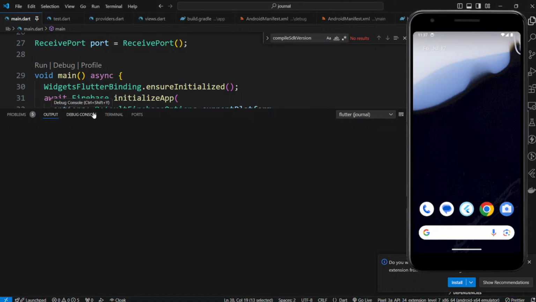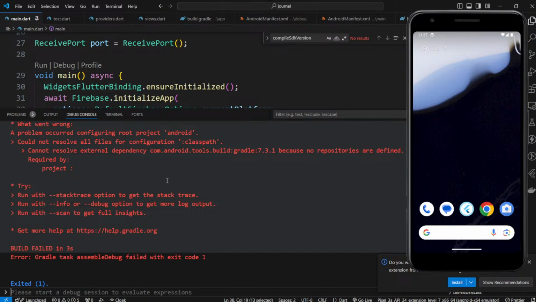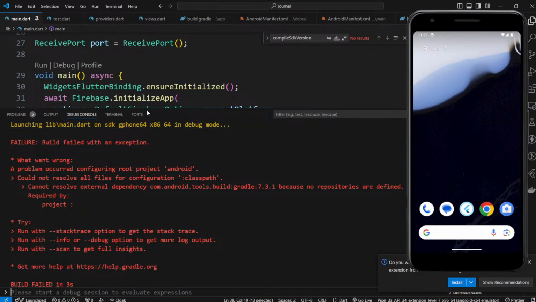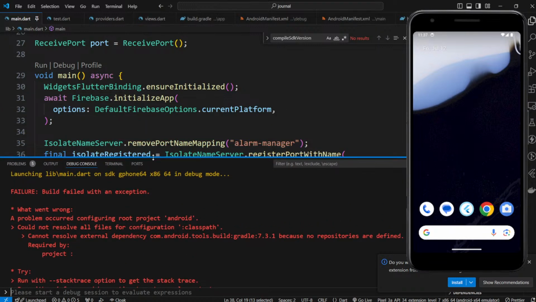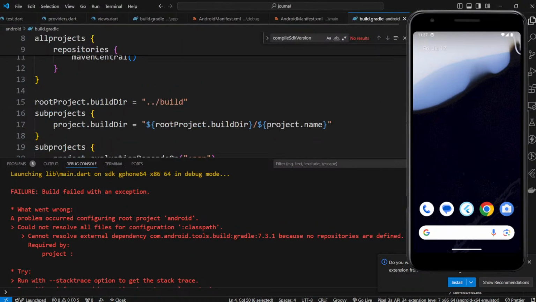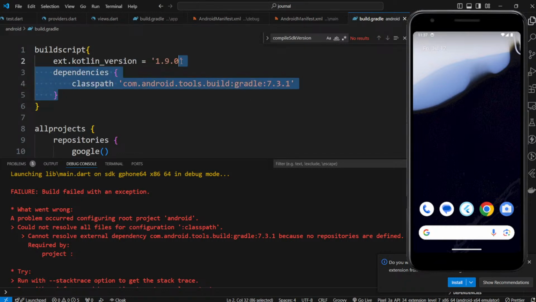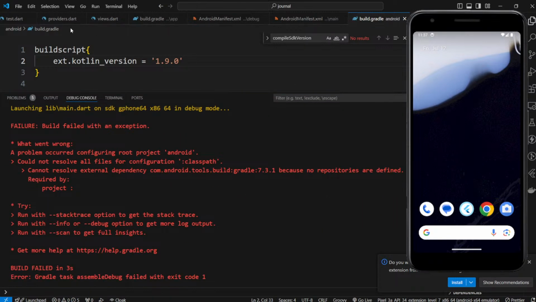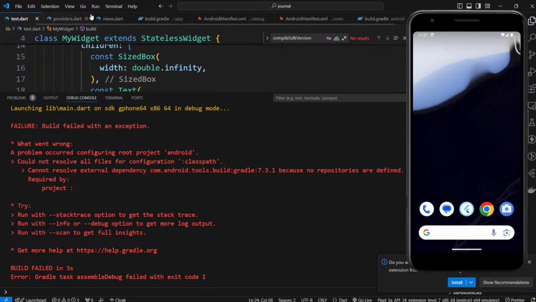So I need to clear this, go to debug. Okay, this already failed. It says cannot resolve external dependency because no repositories are defined, required by project. Where did we put this? Okay, let's remove it for now. Let's make it work first and then we'll see if we can fix anything.